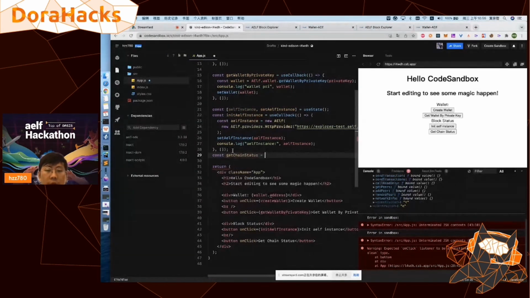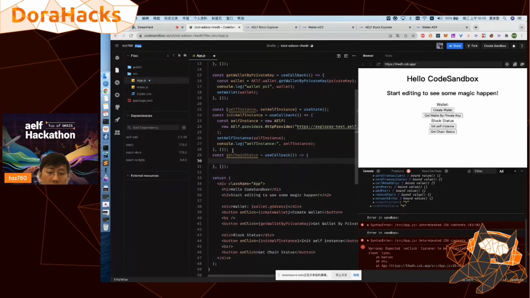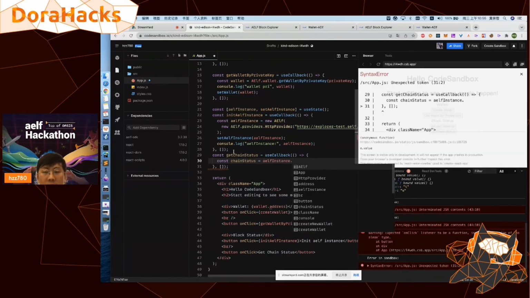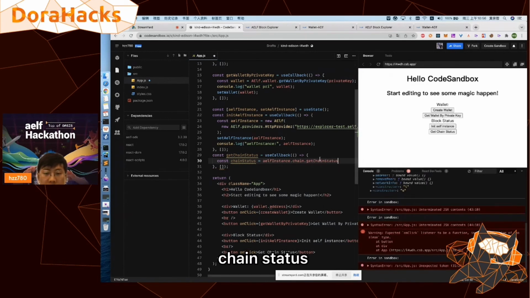Chain status. We need to use elf instance. Chain. Wait. Chain status. We need to save into this.